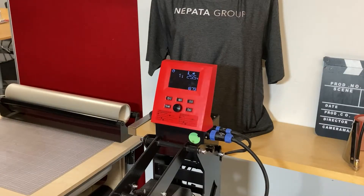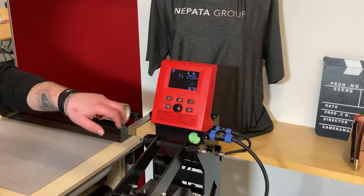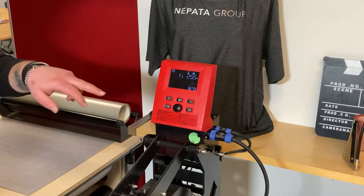First we are going to look at the smart controller. It has a lot of different adjustments, for example a sleep time and standby mode. Another thing is the Bluetooth function which can help you to use the C-cabo smart app. Also you can use the pre-press function for different working methods, and in the middle you've got a nice wheel you can use for all the different values and adjustments.